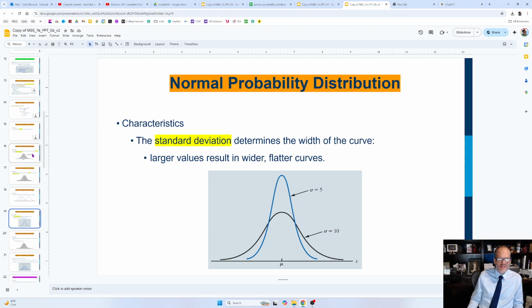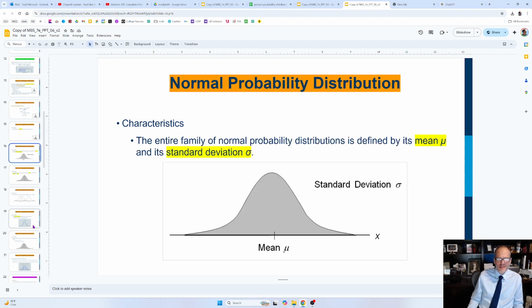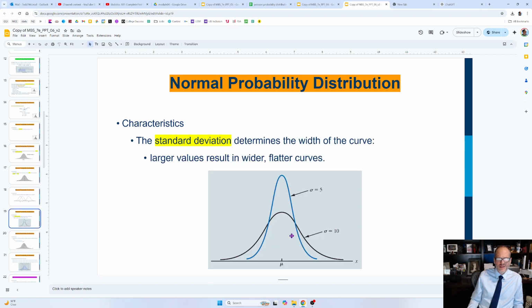And then the standard deviation, again, we're learning how the mean and the standard deviation define the normal probability distribution. Standard deviation determines how wide or how narrow, how steep the normal distribution is. And so you can see this here. Larger values of a standard deviation result in wider, flatter curves. Because if this is the mean and we have larger standard deviations, we're going to have data further out. And if we have narrower standard deviations, our data is going to be more clustered around the mean. And so you could see this here. It's a narrower, smaller standard deviation, so the data is more closely clustered around the mean. And here, it's a wider, larger standard deviation, so the data is more dispersed around the mean. So you get a wider normal distribution.